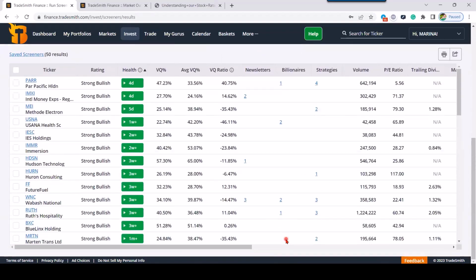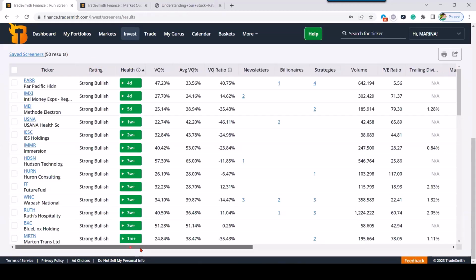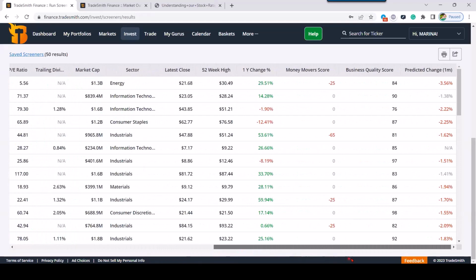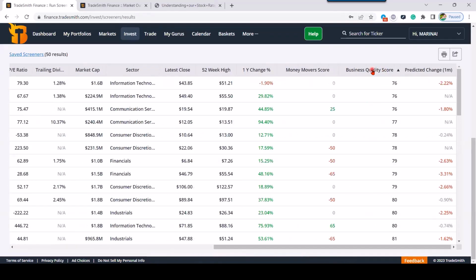All right, so I got more results this time around than I did last week. We can actually sort by the highest BQS in descending order. So let me show you. Again, the ratings column is already listed here, just to the left or right of the ticker. But where's that BQS? So I need to scroll all the way to the right. And I can sort BQS simply by clicking on the column header.